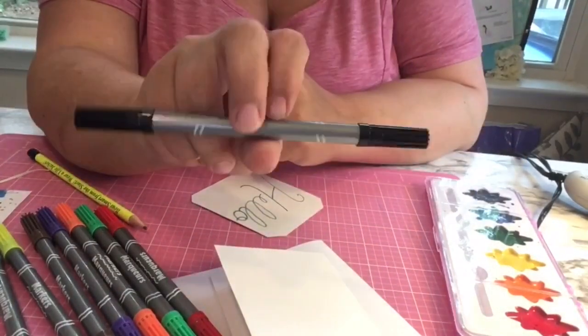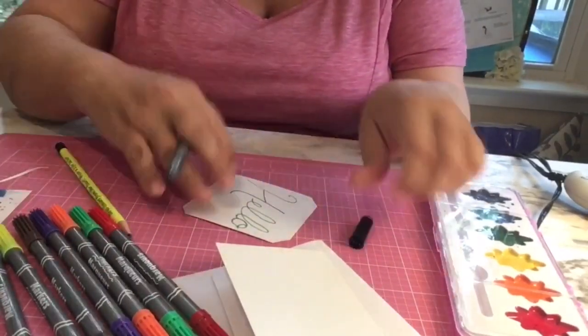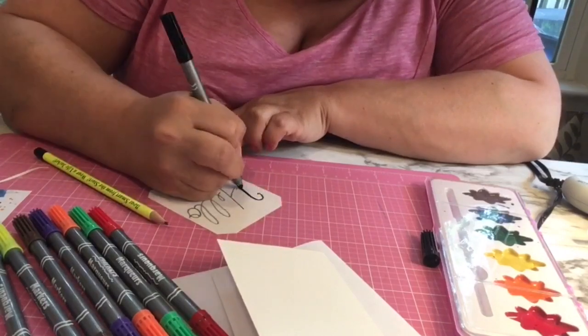This is where I noticed that these markers were absolute crap because it's supposed to be black. That's green, clearly. I mean, the color pigmentation is horrible. It was a little bit better when I used the thick side.